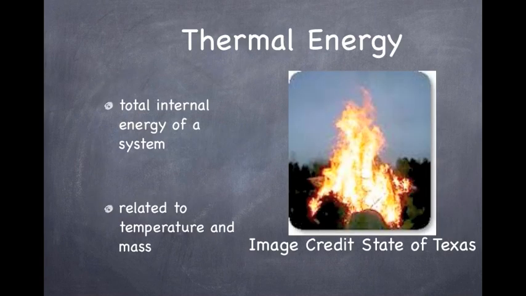Now, thermal energy is different from temperature. Thermal energy is the total internal energy of a system. It is related to temperature, but it is also related to mass. Thermal energy does not equal temperature. So you can have various objects, say one object that's very small, like a cup of coffee that's very hot, and you can have a swimming pool, and the swimming pool is going to have more thermal energy in the system. It's just got a lot more mass that can make up for it. So whenever you're comparing objects, you have to look not only at the temperature of the system, but you also have to look at the overall mass of the object as well.